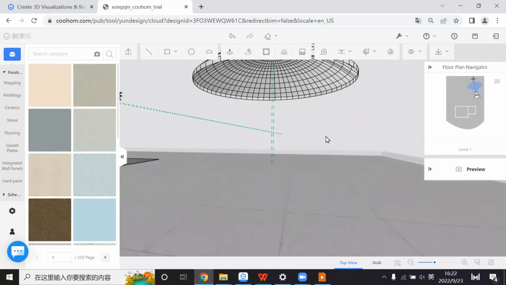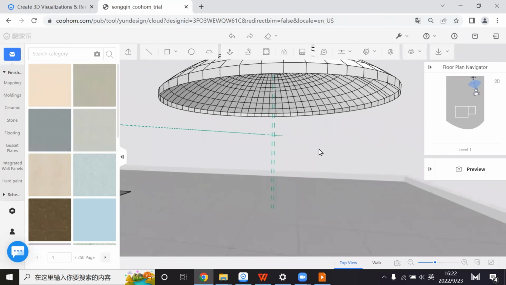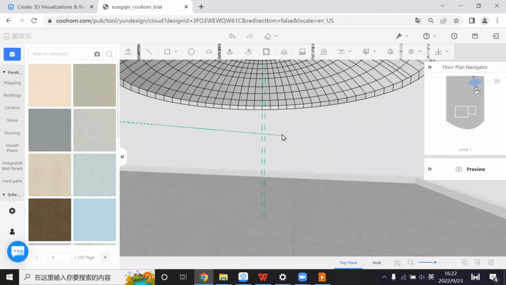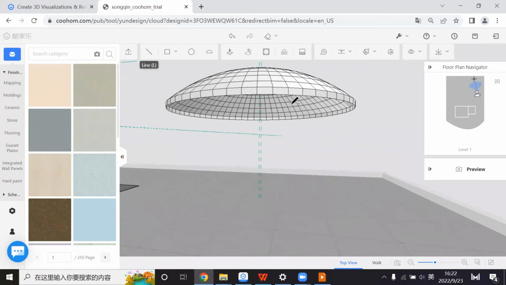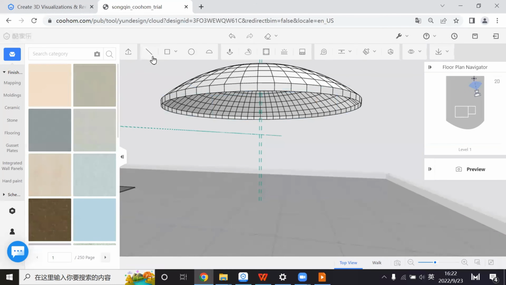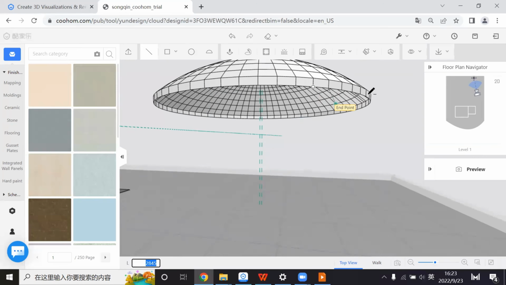And for the rest, draw it the same way, but this time use the line. I need one button shape, for example, still endpoint to endpoint.